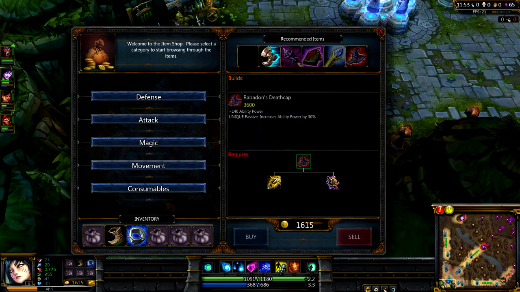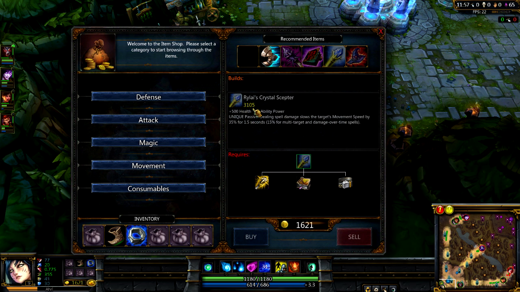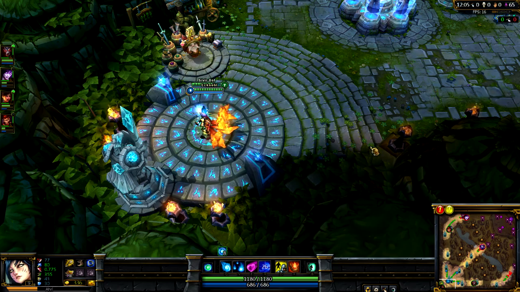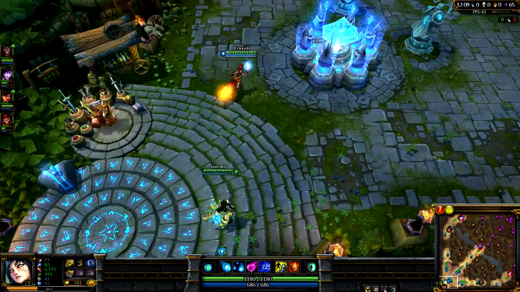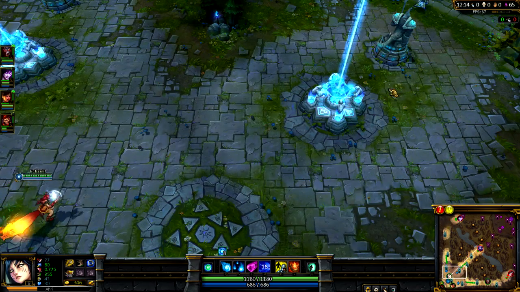So I can get that. I can also go for this, which I personally like. It gives me the health plus the ability power. I'm going to start off with the Blasting Wand and then the Amplifying Tome, so it gives me ability power. Ability power is what this champion thrives on. A lot of the casters, every caster for the most part, will be ability power.